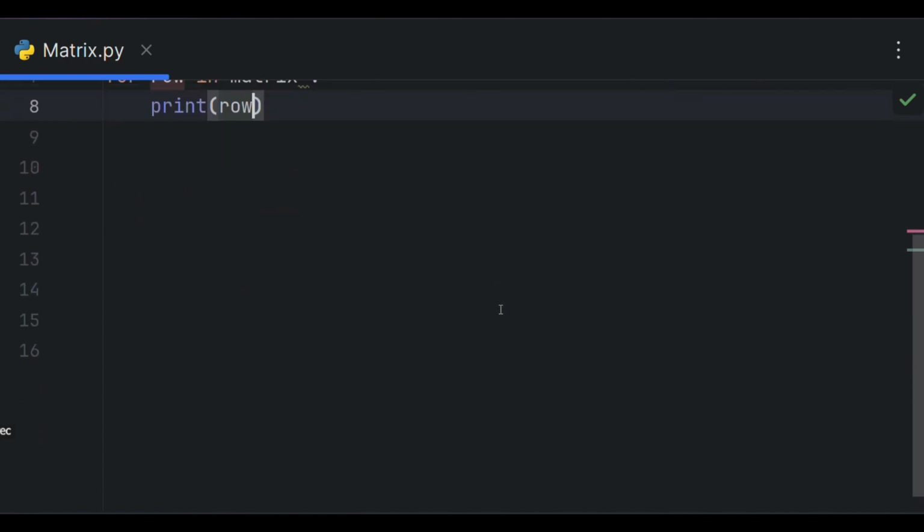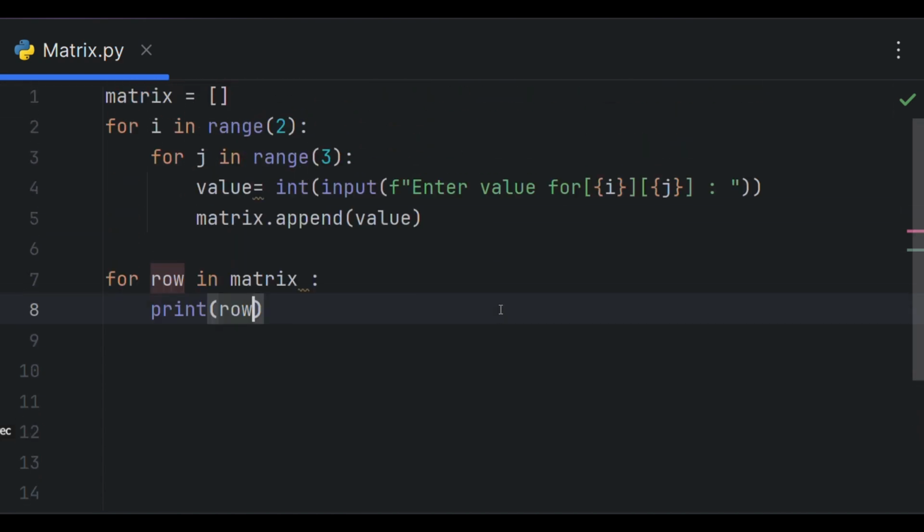Here, after storing the values, we display the matrix using another loop. Let's enter the values and see the result.